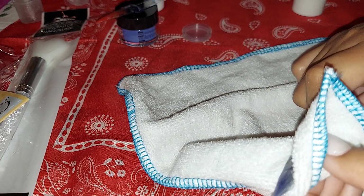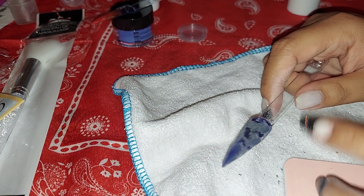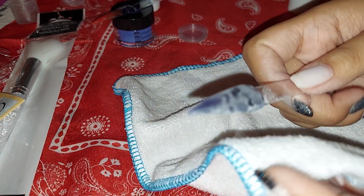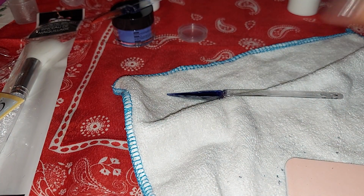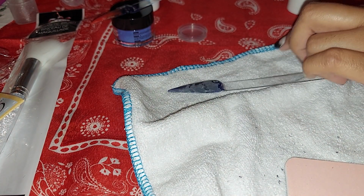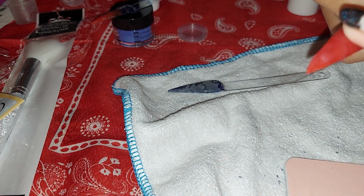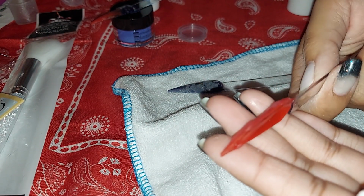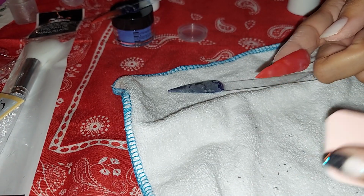And like I said, this one did not come with a top coat. I know it looks awful. So I'm gonna use the Beetle ones. The Beetle top coat. And actually, before I do that, I'm gonna clean the nail with some stuff. Oh, this is really bumpy. Can you see that? It's so bumpy. Alright, let's try it.